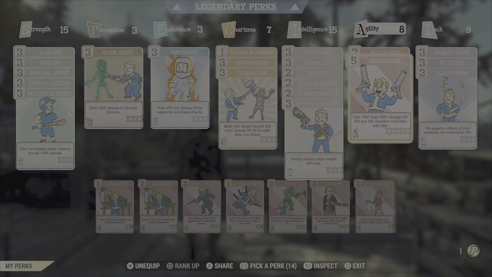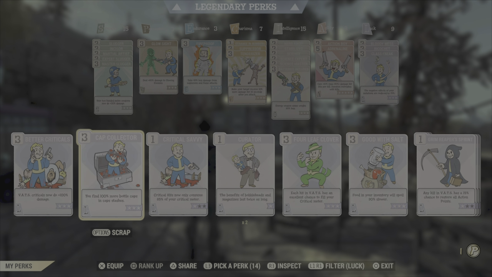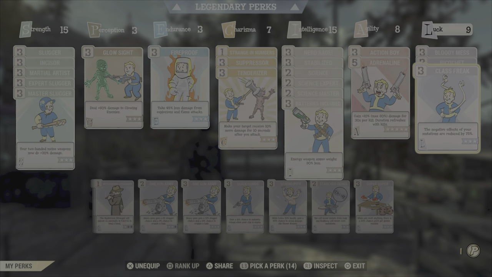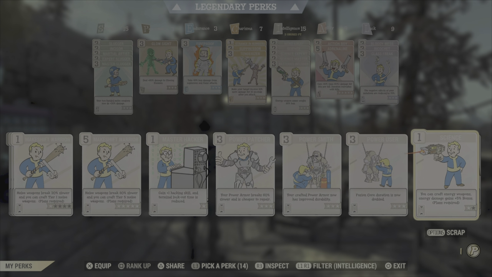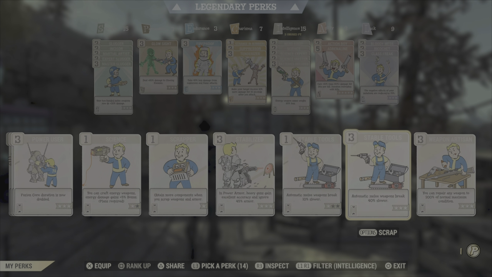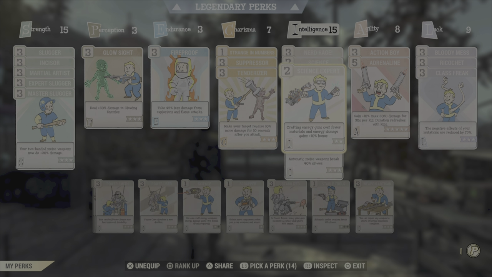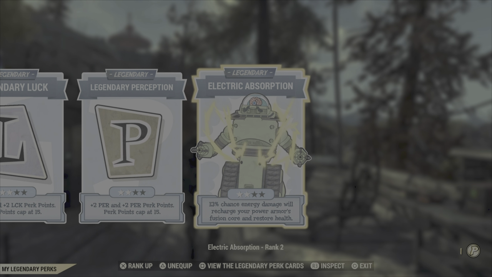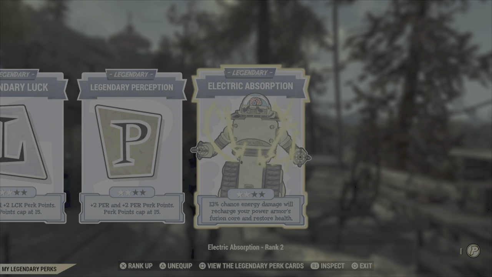Action Boy in agility for extra AP regen, because this thing takes AP and it's annoying. All those luck perks are really good: survivability, extra damage, and ignoring the annoying downside mutation. And yeah, you can get all of this through your head, obviously. This is pretty simple. Science, because this thing has energy damage, Electric Absorption because I'm in power armor, taking one for the team for more damage, Ammo Factory just because it's there, and you can take those legendary things and make them whatever you want, honestly.